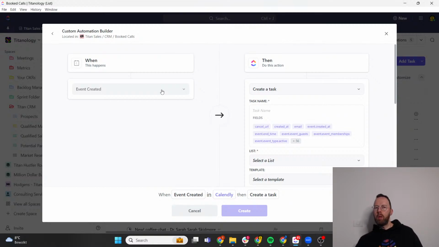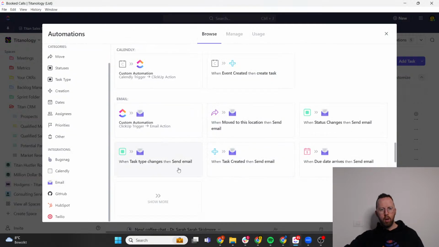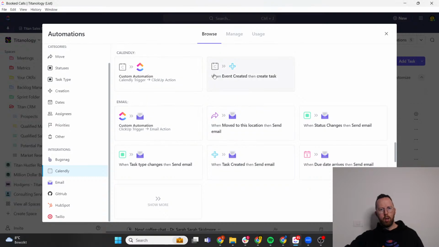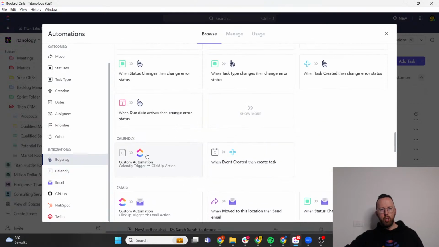I was just thinking maybe the form or something might be an option, but it's not. So that's all I have here. So when an event is created, that's the only one. Yeah. So only these two, but they are the same.